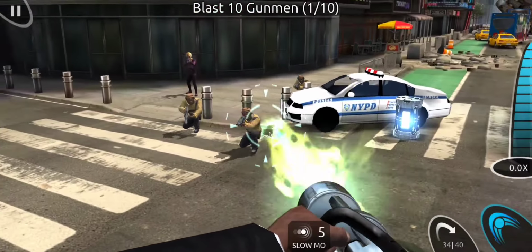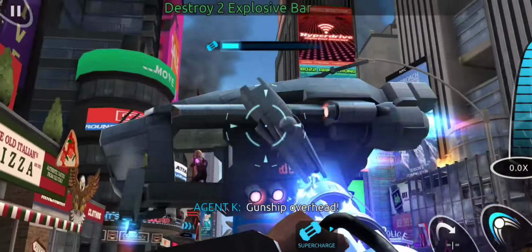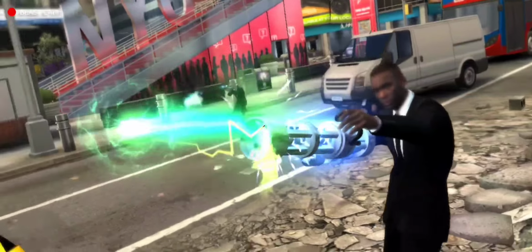Here they come, kid. Wow, supercharge. It puts your gun into overdrive, giving you max power and infinite ammo. Perfect for blasting your way out of tough spots.